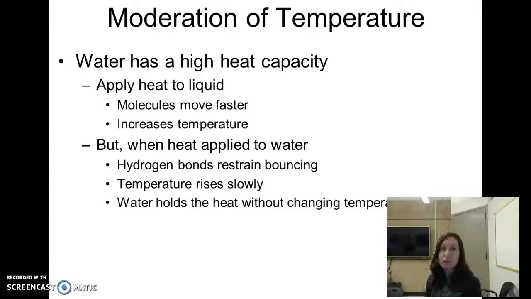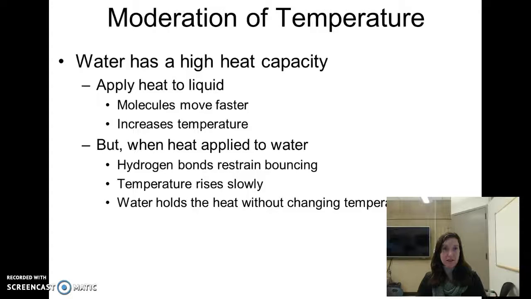Consider oil. If you've ever deep fried or heated up oil, you know you can get oil really hot on the stove. You can only get water to 212 degrees on the stove, but you can get oil to 350, 400 degrees if you apply the same amount of heat. And that's because oil molecules do not have hydrogen bonds between them. So as you increase the heat of oil, the oil molecules will bounce very rapidly, and the temperature will rise. It'll rise higher and higher, and oil will have this high boiling point compared to water.